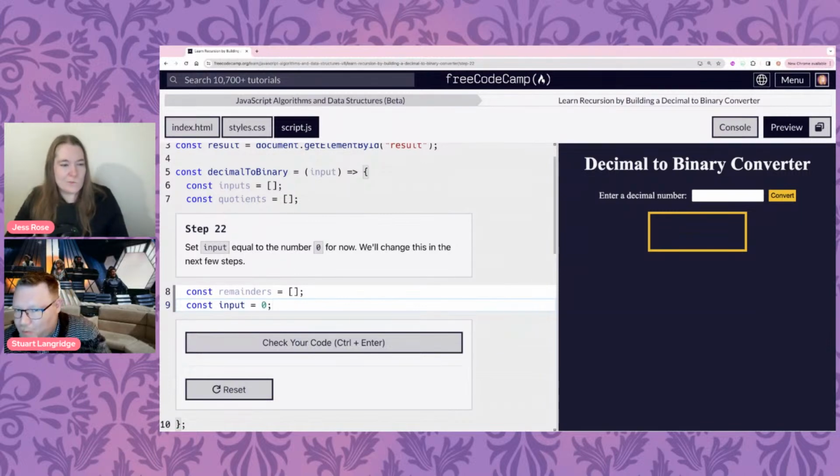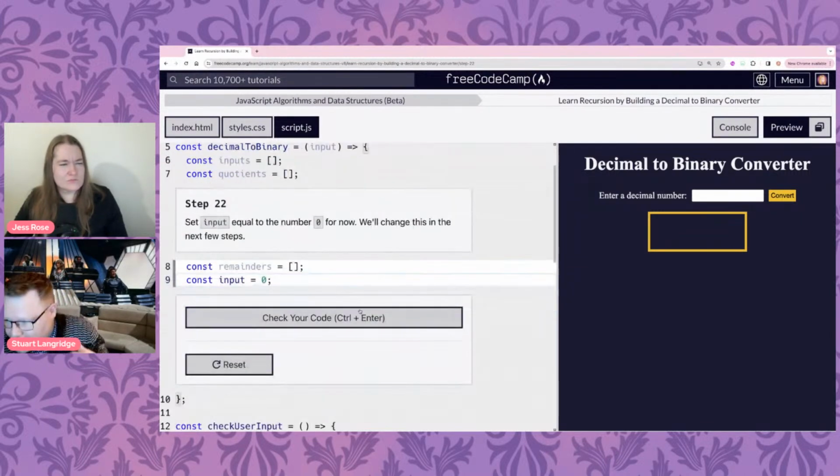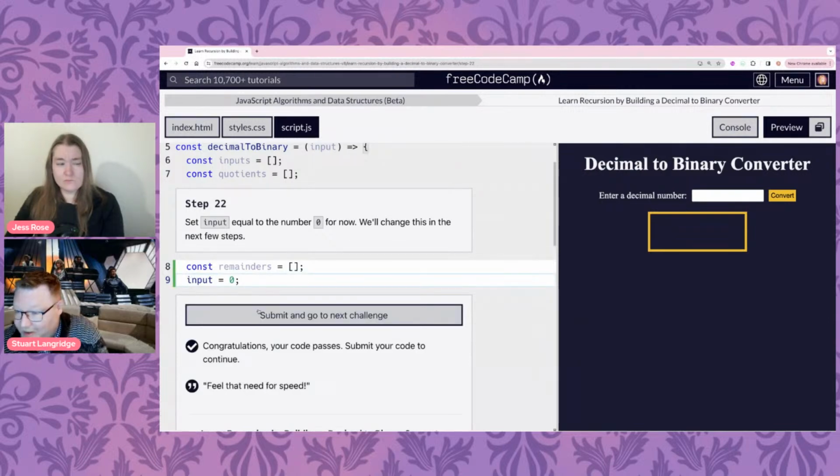So this is telling us to do a weird thing here, because obviously it's just a step in FreeCodeCamp, but input is the thing that is passed into our function, and yet here we are assigning it a value, which is a strange thing to do. You basically never do this in real code. You never get passed a value and then just set it to something else, because why would you pass it in? Now, this is obviously just a test example, and what I suspect we're going to do here is set it to 0. So we pretend we were given the value 0, write the code to make that work, and then we'll start using the value that was passed in.